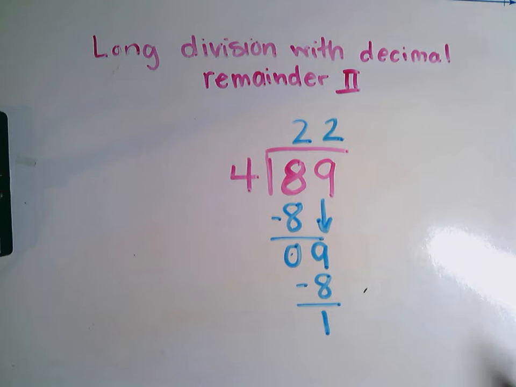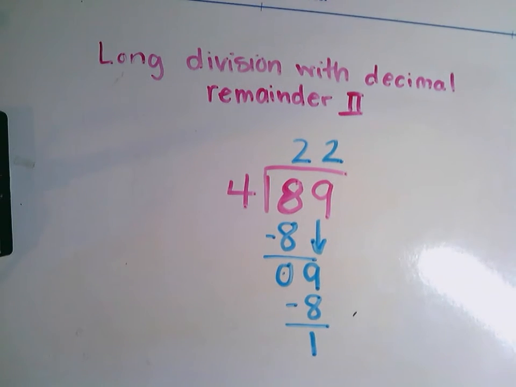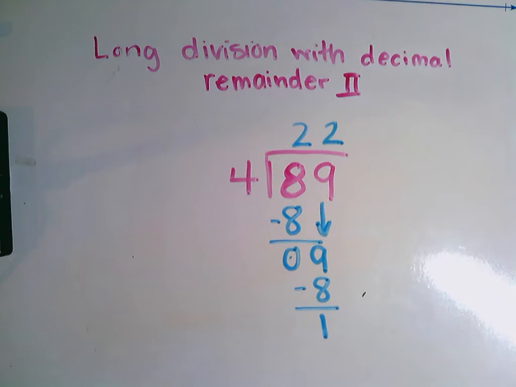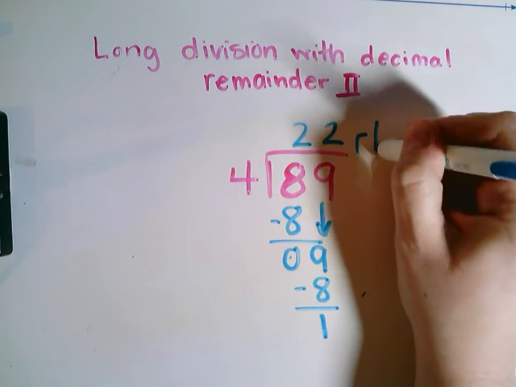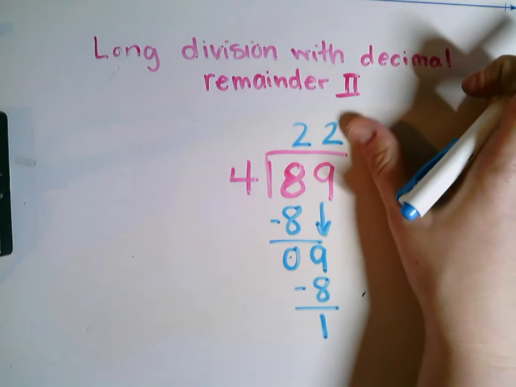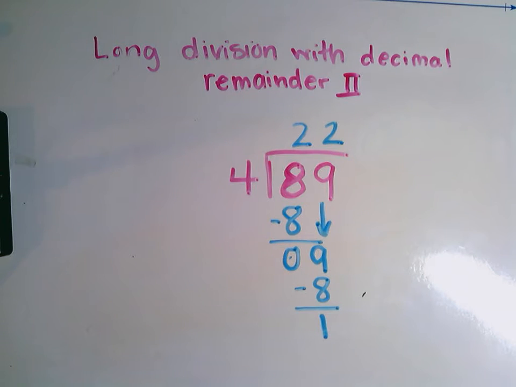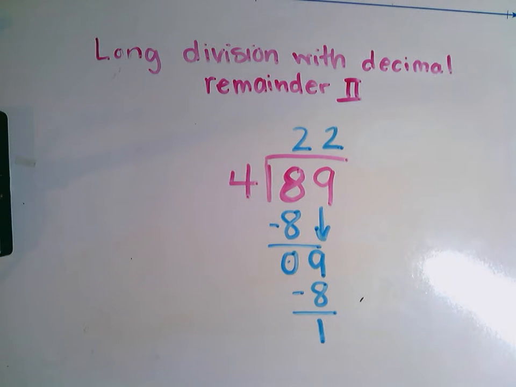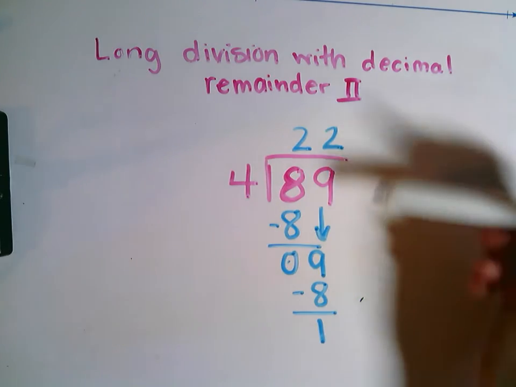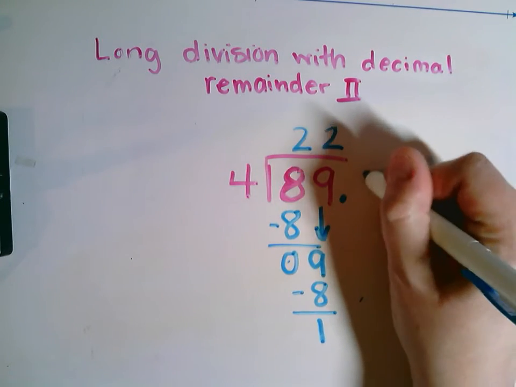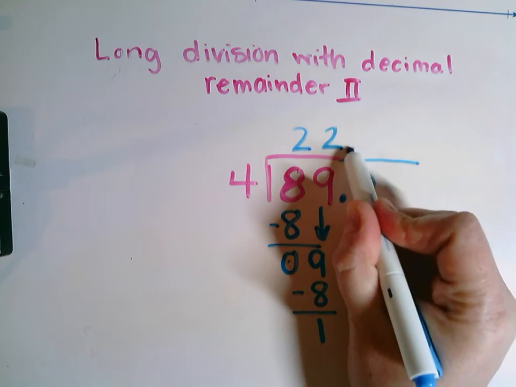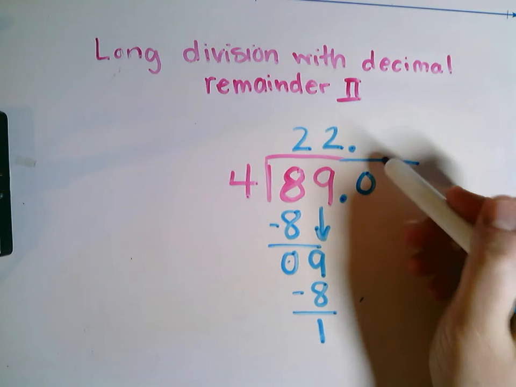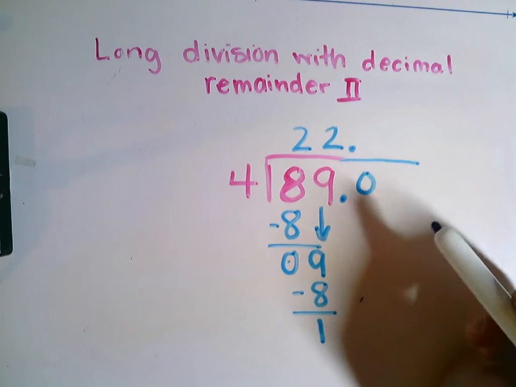If you're writing this problem out along with me, take a second to catch up to me now. All right, so here is where, when we were in younger grades, we would have just put remainder 1 and been done with it. But now we're going to be using a decimal remainder instead of just writing remainder out or making it into a fraction. So here I'm going to say, well, 89 is the same as 89 and 0 tenths. So I'm going to put that 0, and I'm going to put a decimal point into my quotient because I'm going to keep going. I'm going to find out what decimal my remainder is equal to.